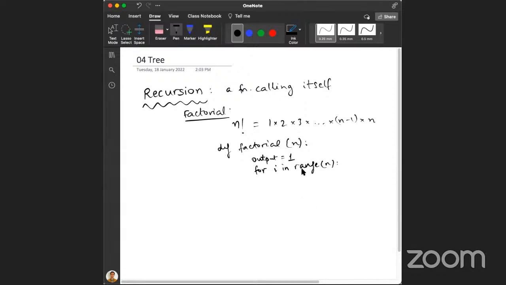There may be edge cases which this may not be able to handle, but it's just a quick implementation. Now it should not include 0, and it should go up to n plus 1. Start from 1. So output equals i into output. In this way this loop will run, and then you will return my output. Something like this.